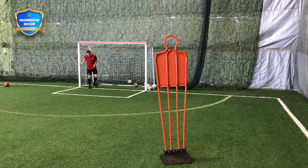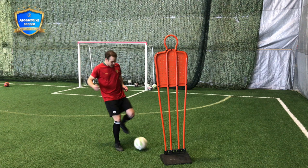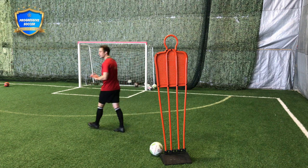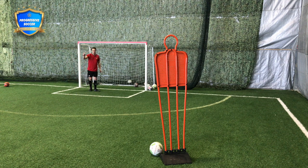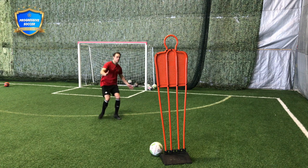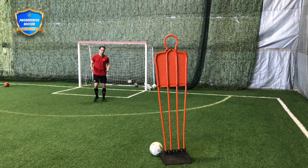If I'm closing him down, I'm not just going to jog towards him — I want to close that space. If he's receiving the ball, I want to be on him as he receives it. So imagine that pass is coming — as that ball gets there, boom, you want to be there. Focus on closing quickly — that's number one.